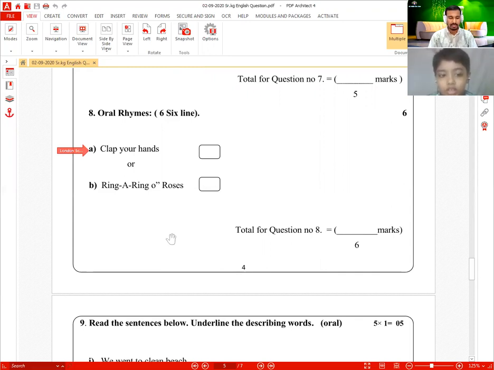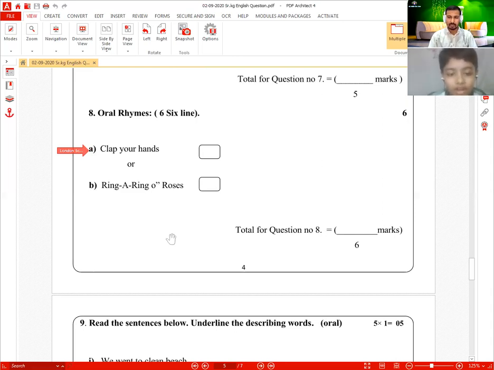Is it like this, or clap your hands, 1, 2, 3? Clap your hands just like me. Say again. Clap your hands. Listen to the music. Clap your hands. No. You're telling it wrong. Clap your hands, 1, 2, 3. Clap your hands just like me. Roll your hands, 1, 2, 3. Roll your hands just like me. Right? Okay. Say it again. One chance I'm giving you.